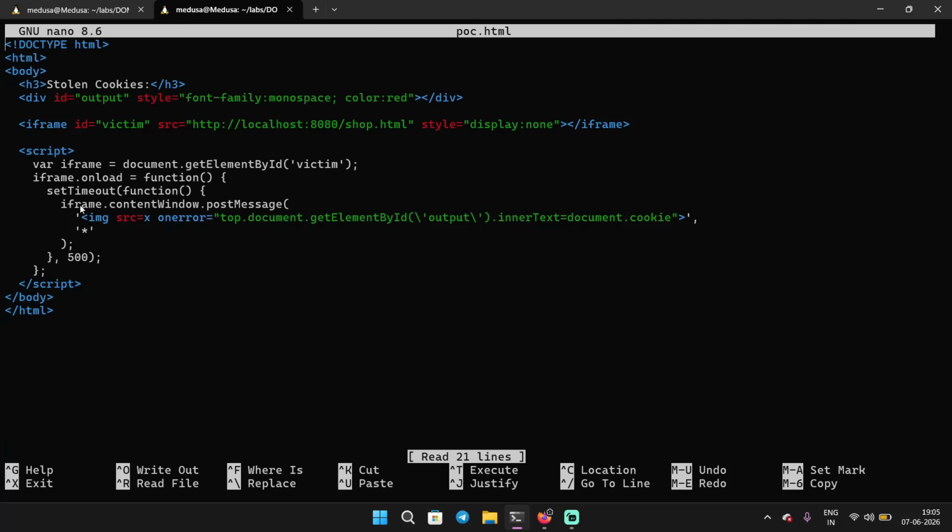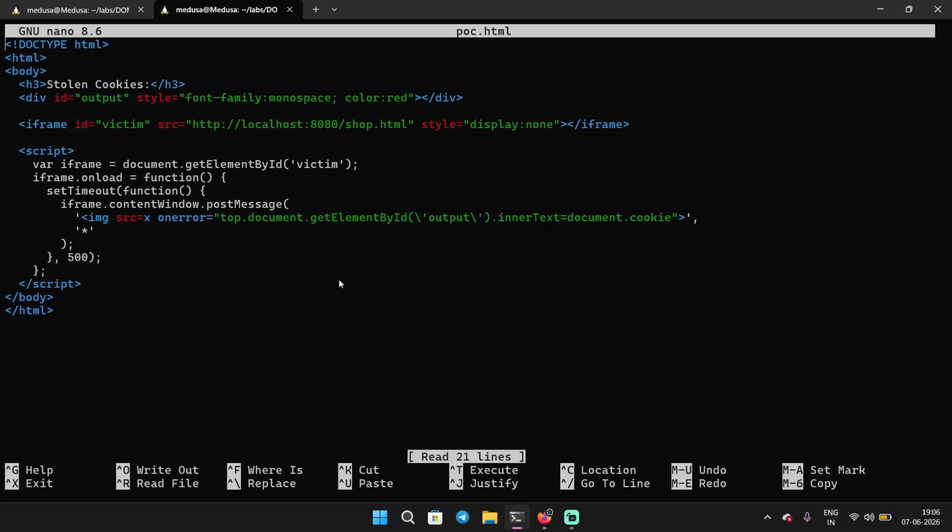And here's the actual attack. iframe.contentWindow.postMessage is a reference to the window object inside the iframe, the shop's window, and it calls postMessage on it by sending a message directly to that window. And then we have the asterisk symbol here, which means we are not specifying a target origin, so it goes through regardless. And as you can see, this is our payload, img src=x, and since there is no image with the x value, we will get an error and it will execute this JavaScript code, basically extracting the cookies and sending it to us. Now, there could be different variations of this.